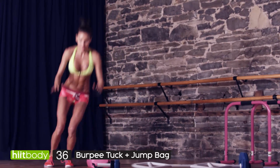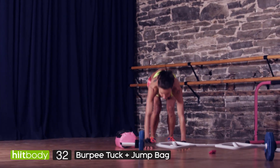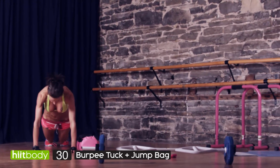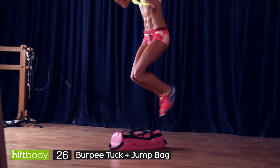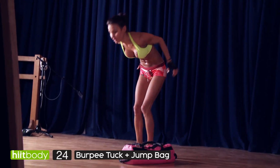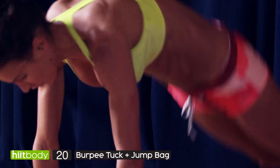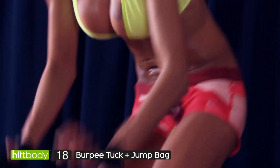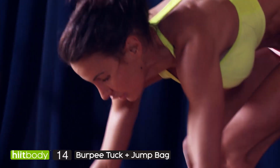It depends how many rounds you're doing. It depends how tired you are. If you're like me, you're on your third round, that's fine. You just take out the tuck jump and you just keep going. But when you jump over that bag, your knees are soft and you jump from the bottom and your abs are in and your head's high. Come up and then jump. Really make sure that you're in a good position when you jump over and that your knees are soft on the land. Protect your joints.